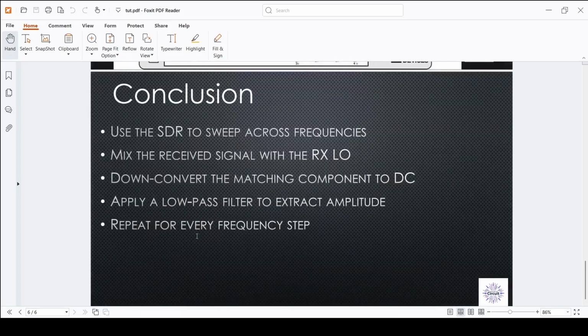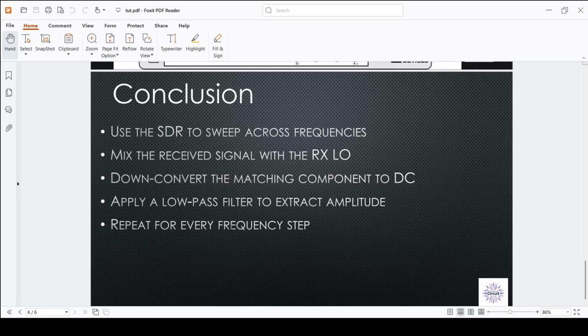Okay, so before moving on to the code and showing the demo, I just want to give a conclusion. We have this SDR, and we can use the lock-in amplifier technique to make a spectrum analyzer from it by sweeping the frequencies, and for each RX LO frequency, mixing the received signal by that RX LO, then sending that DC term to our RX buffer, applying a low pass, and repeating for all the frequencies.